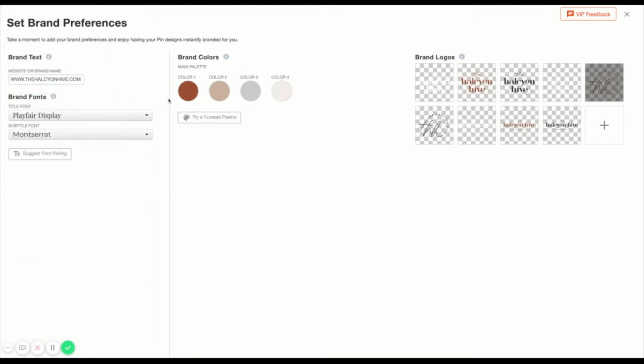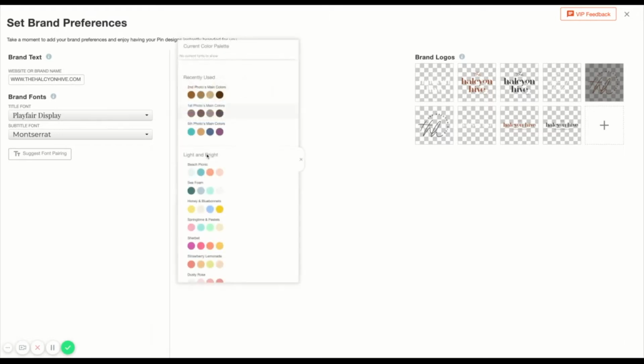Next, you'll see your brand color palette. You are only able to select 4 colors at this time, so stick to the colors that are most iconic for your brand. Your main colors and accent colors. I would leave off a black or a white. Just use your main identifying brand colors. They also have some suggested ones here if you want to try something different.